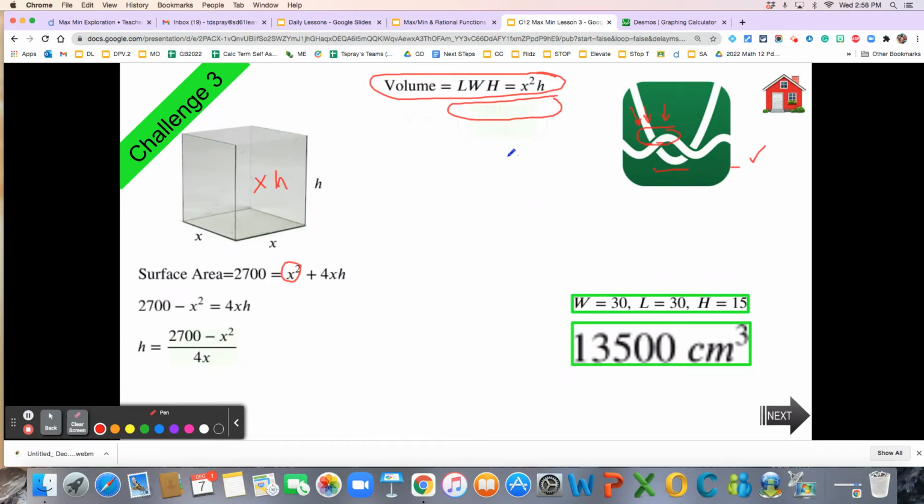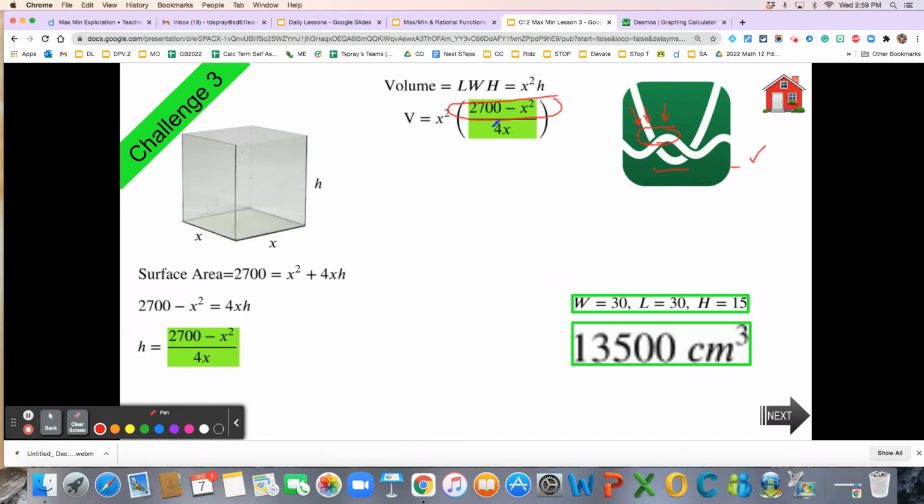And then what we're going to do is, notice over here, we have these 2 equations, too many variables there, and we're trying to maximize the volume. So what I need to do here is rearrange this. What would be easier to solve for, x or h? I'm hoping you're saying h because I don't want to have to create a square root. So I'm going to take the x squared to the other side. I'm going to divide everything by 4x, and then I get this piece. And then I'm going to sub it in for h, which is going to give me that. And that's what I did there. So you can see that I've done that.